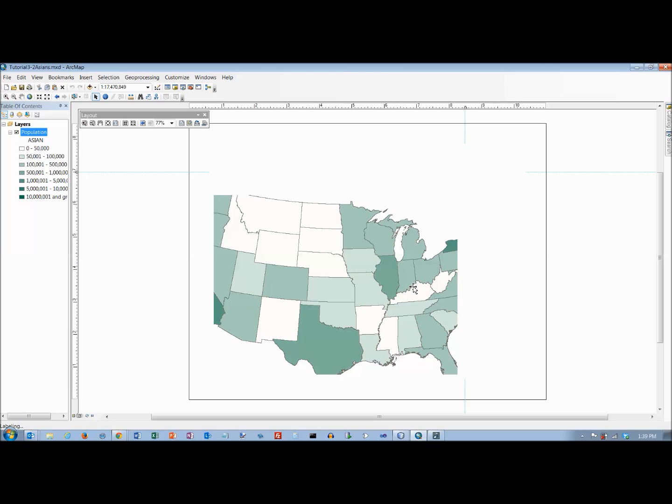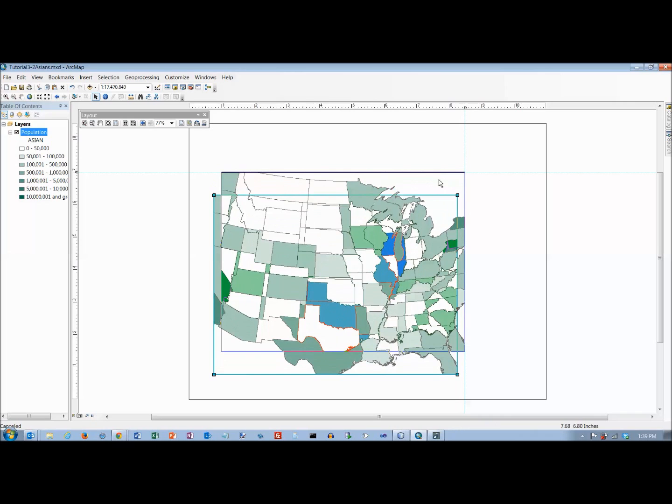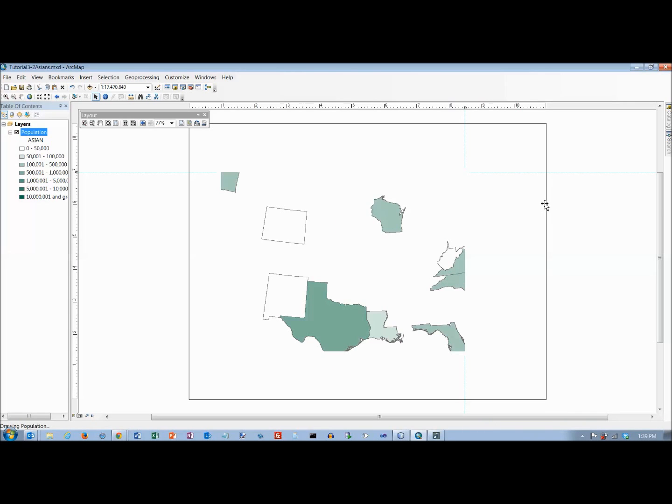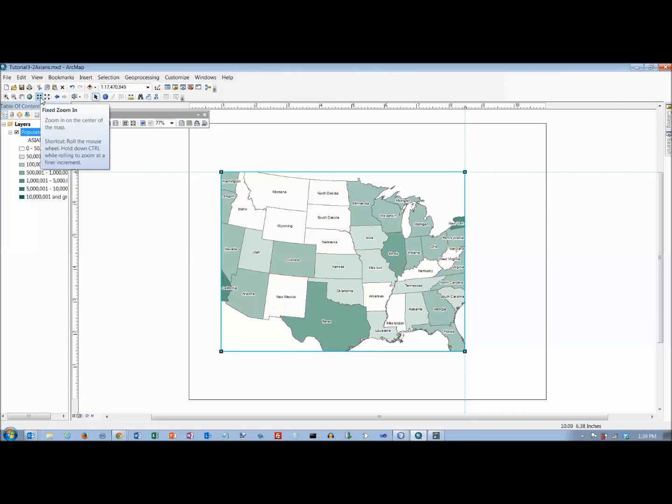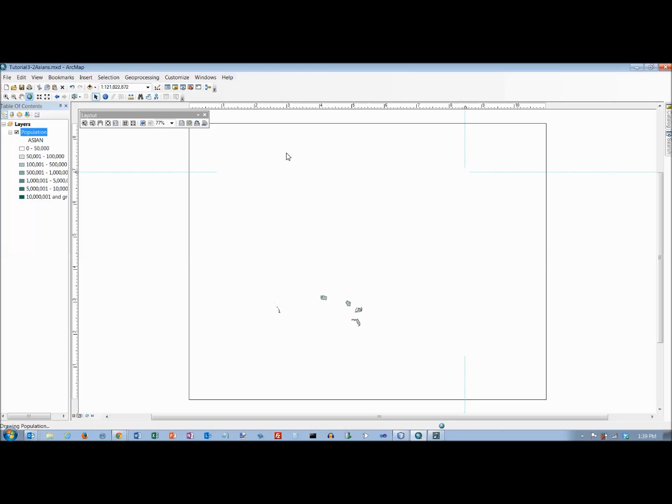Drag the map so its upper right corner is at the intersection of the two guides. So I want the upper right hand corner of the map at the two guides. There we go. It kind of snaps in. And then it says use the zoom tools to maximize the map of the contiguous 48 states within its map rectangle element. So let's choose, actually I'm just going to try this. I think that should work as well. Oh no, it's not going to because we got all this extra stuff in here. So I'm going to have to go in and create the map.